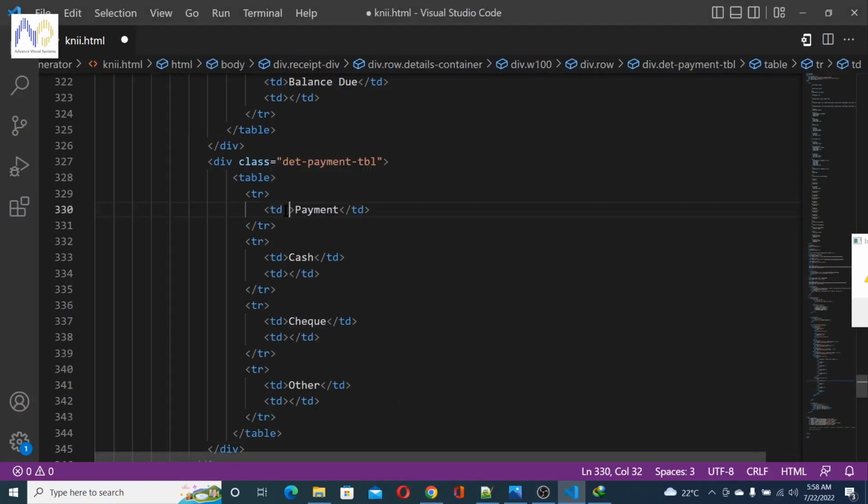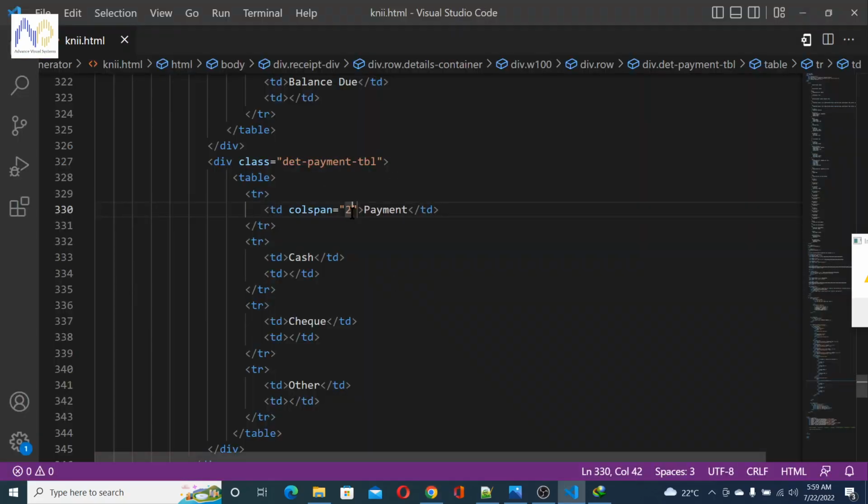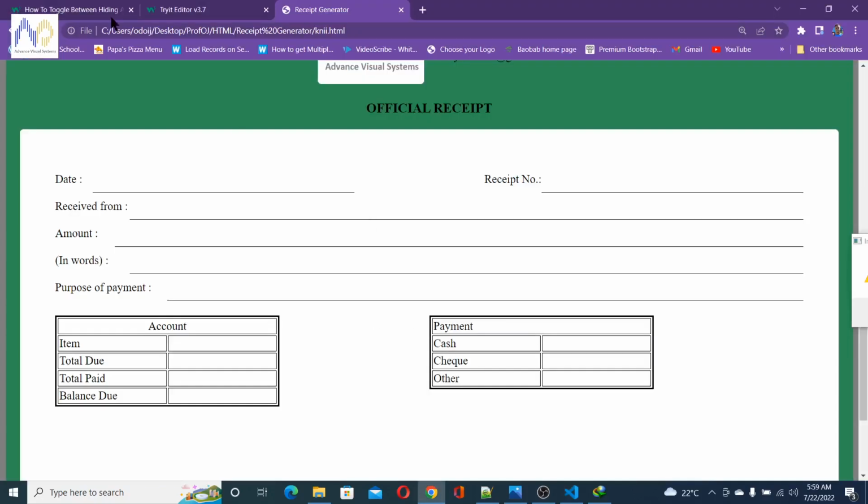In the first payment we are going to say colspan 2, meaning that it should cover 2 columns instead of its default 1. You get it? That's what we've done here. And of course we want it to be centered, so we apply a class that we've already declared up there, and we say center. Is that clear? Yeah.